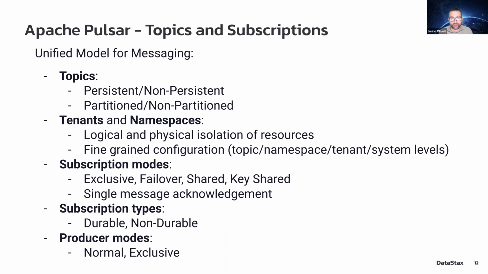In Pulsar, the acknowledgement of messages is per message. So you acknowledge every single message to Pulsar. You have two subscription types. The durable subscription type, where basically the status of the subscription, so the list of acknowledged messages, is stored on BookKeeper. And the non-durable subscription type, in which the status is held only on the client side.